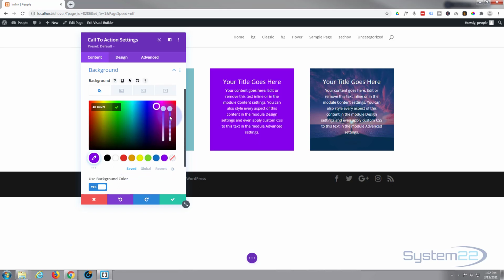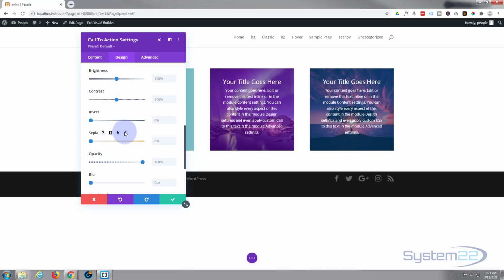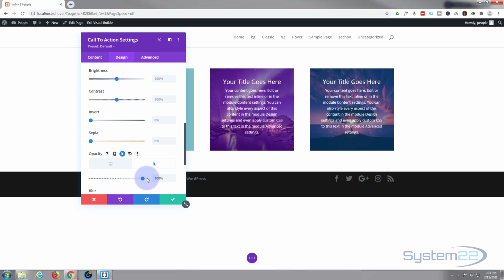And again, I'll take a little bit of the opacity down. See some of that image behind there. And we'll go to our design and the filters. This time, we want 0 opacity on desktop. Here's our opacity. Hover over, get the little arrow again. Desktop will have it 0, so we just see the image itself. Then when we hover over, we'll take that back up to 100%. So we've got the module and we can click on it either.